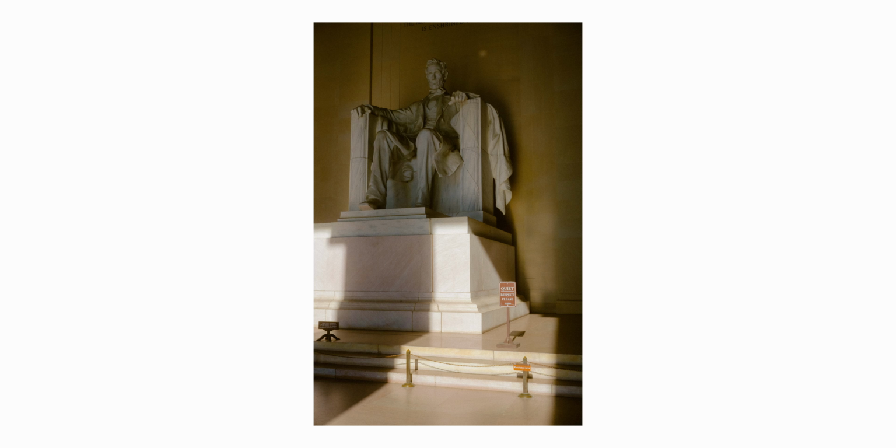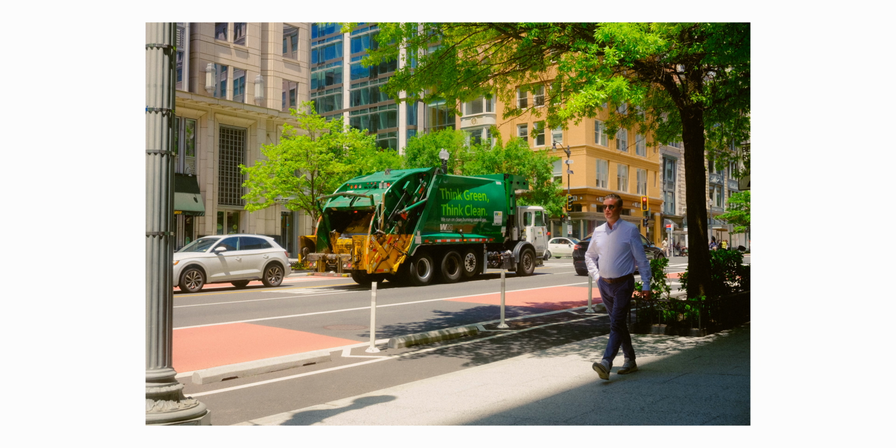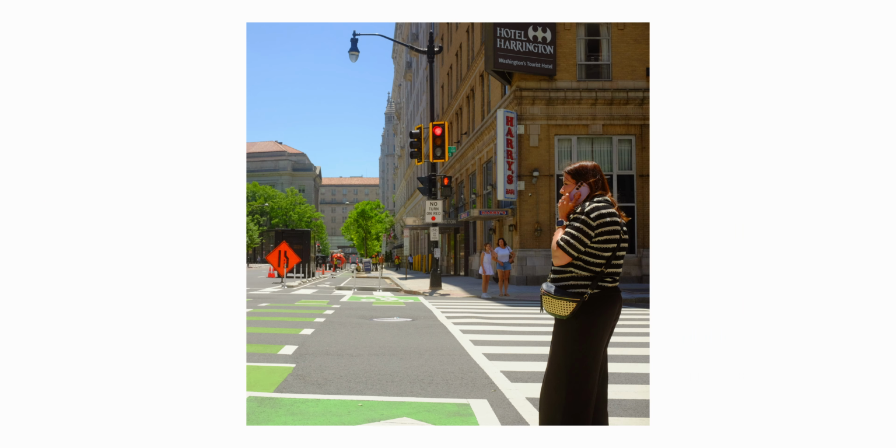Now, I have been putting some time into editing the RAW files, and I think I've finally gotten it to a point where I can edit the RAW files and get a look that I like a little bit better than the JPEGs, and I've been working on making some presets for myself in Lightroom to help me with that, because they handle definitely a little bit differently than my Sony RAW files.